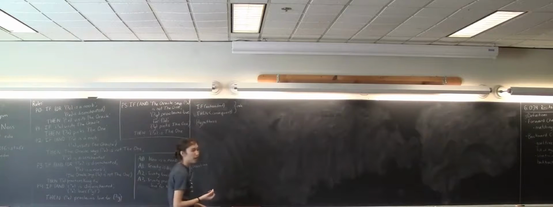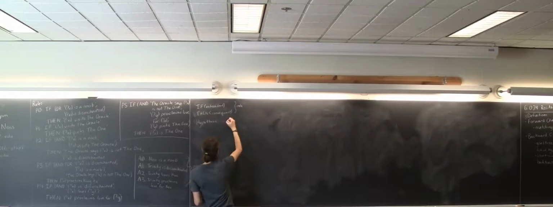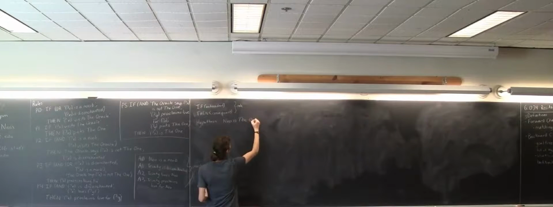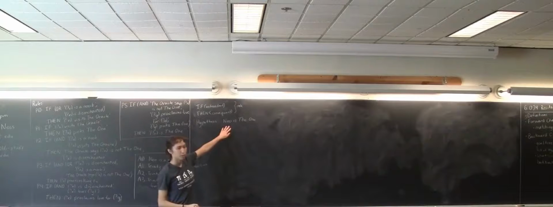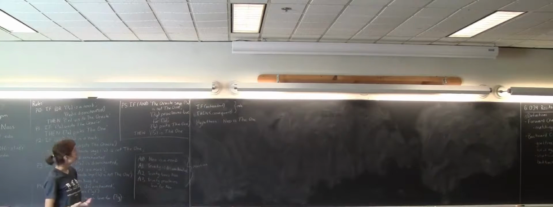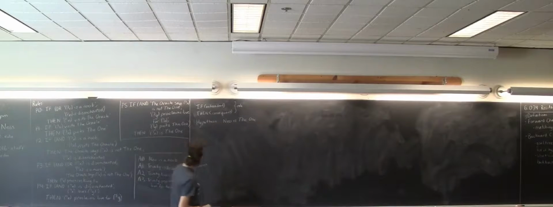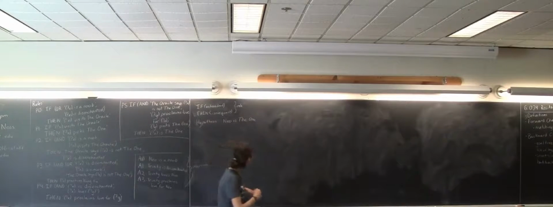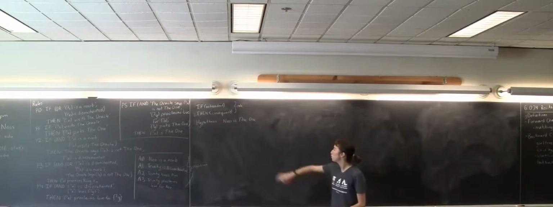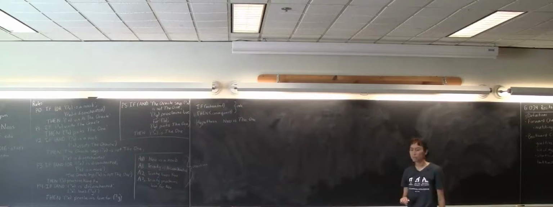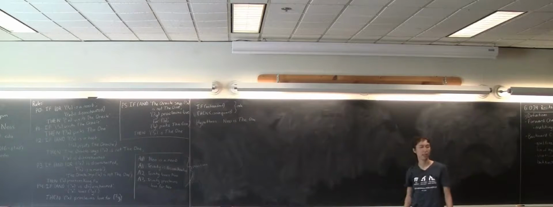For example, we might want to find out whether Neo is the one. So this is a statement that we don't know whether or not it's true. But if you were to look at these rules for a while, you could probably figure it out. So in backward chaining, you start with this hypothesis and build a goal tree to figure out what would need to be true in order for that to be true. So we'll start by doing forward chaining, and then we'll try backward chaining on that hypothesis.